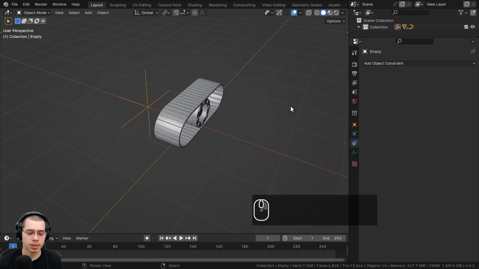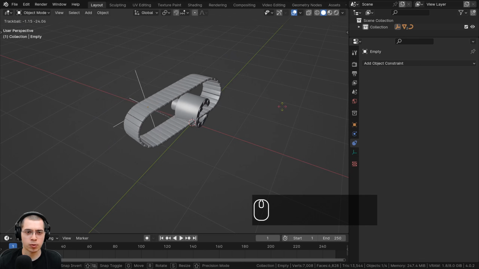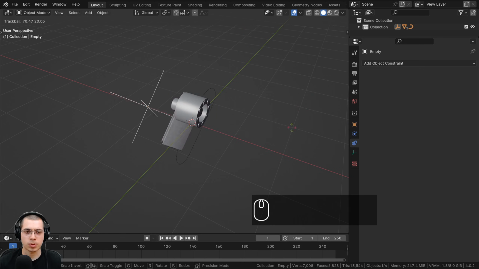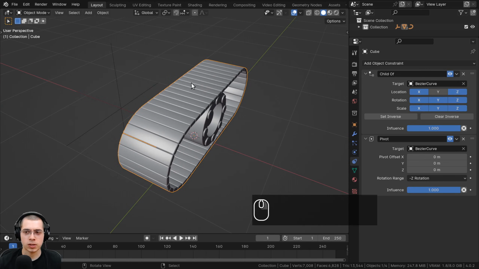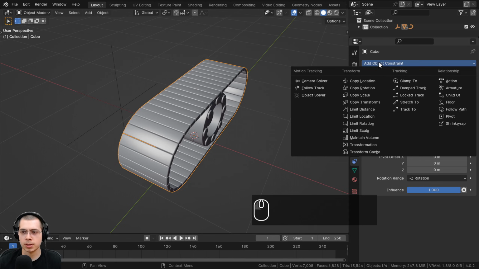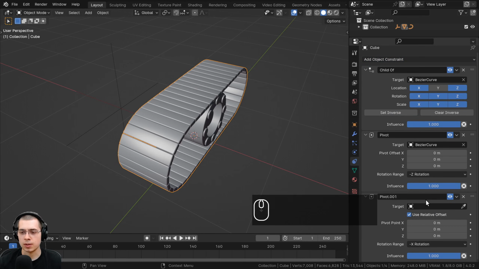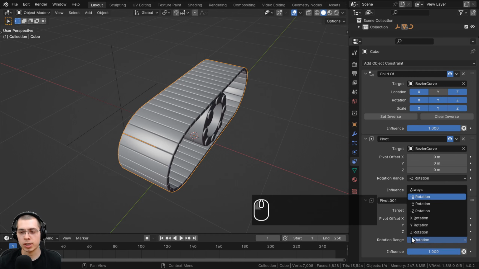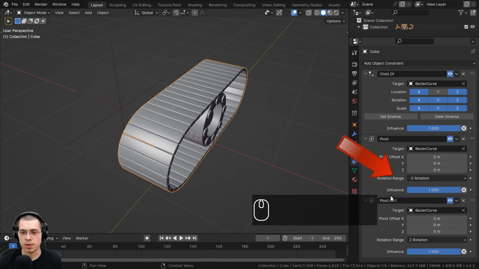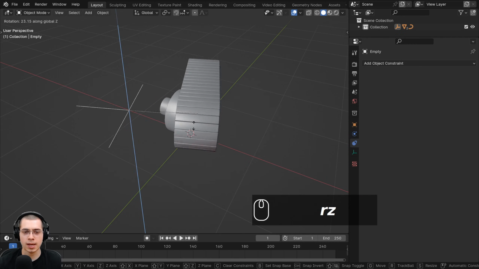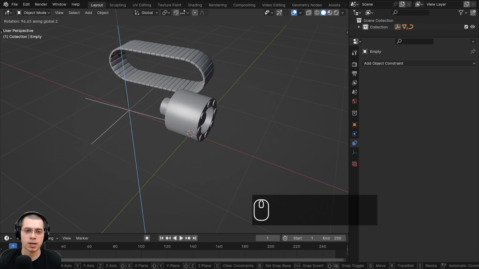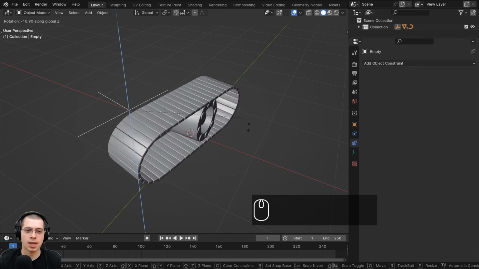Now if I select this object here and double tap the R key, you can see it is a bit more fixed, so that is working well, but when I rotate it in certain directions, it's still messed up, so we need to fix this one more time. I'll click on the treads object again, click on Add Object Constraint, and add another Pivot. For the target, again, we're just going to choose the Bezier curve. Now for this one, on the rotation range, instead of -Z, we want to change it to +Z. So this first pivot will fix the rotation on the -Z, but then the second one will fix the rotation on the positive. That way it can rotate backwards and forwards.